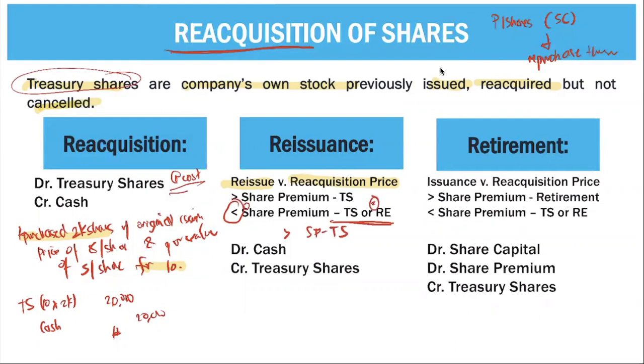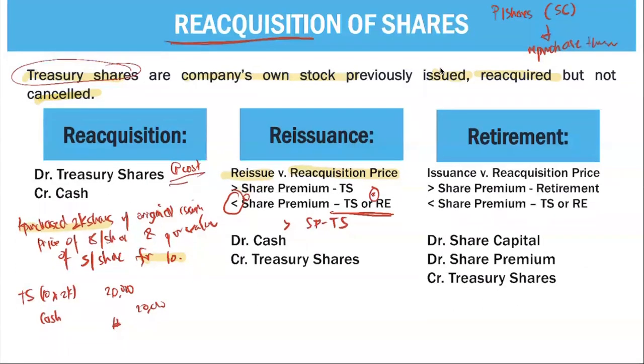Do you still remember this one? The first is share premium, whether enough or not enough, next is RE. Just like earlier, when we discussed our share issuance cost. When it was short, it was share premium TS first. If the share premium TS is not enough, then RE. If there is no share premium TS, all RE. Okay? I hope you still remember the earlier discussion.